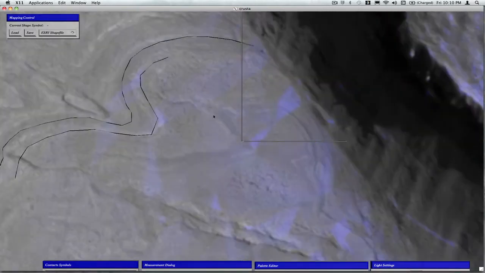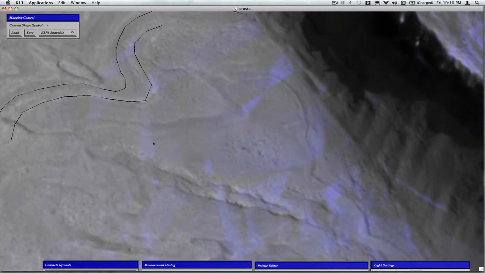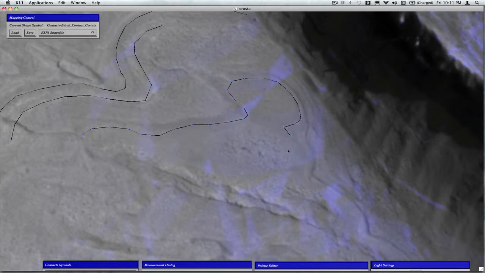Okay, so one of the things I'm interested in in this area is the fact that the bedding appears not to be particularly planar. It seems like it has some variable dips. I was quite sure of that earlier, but now that I know that the topography in this area is less well constrained, I'm less confident in my interpretation that the bedding is truly irregular. Although this is the only area where I've been seeing this sort of exposure, and I don't think that it's just a coincidence.